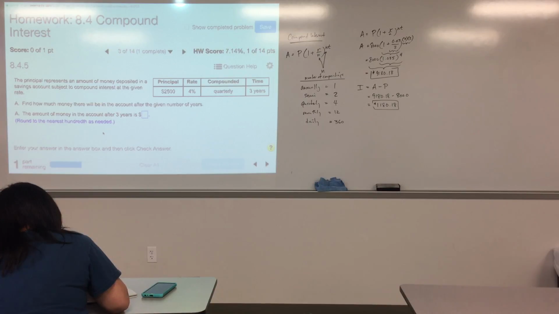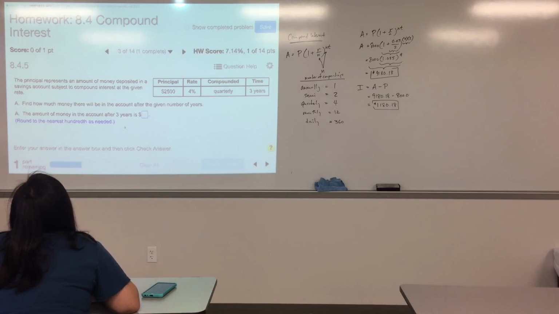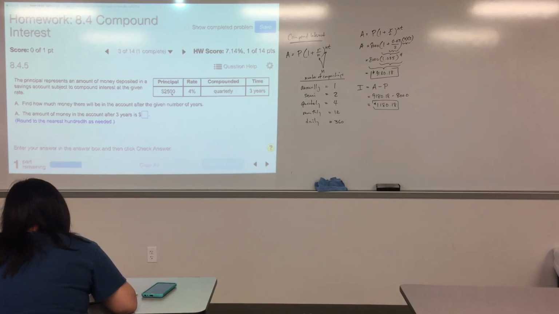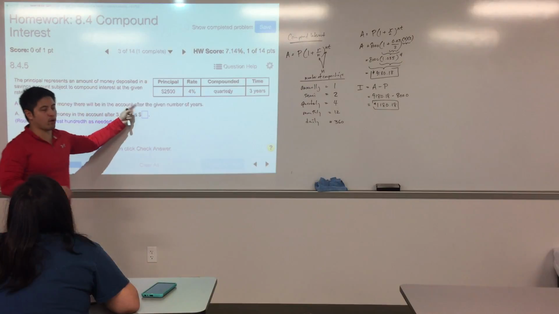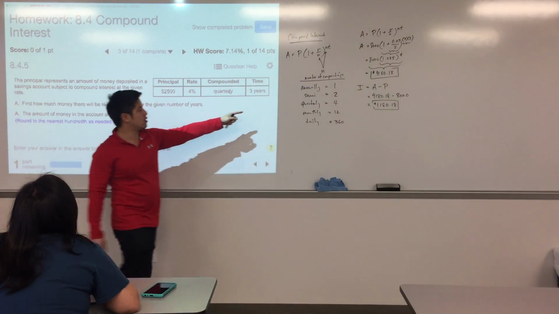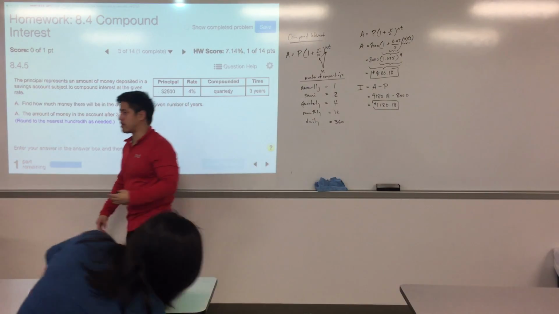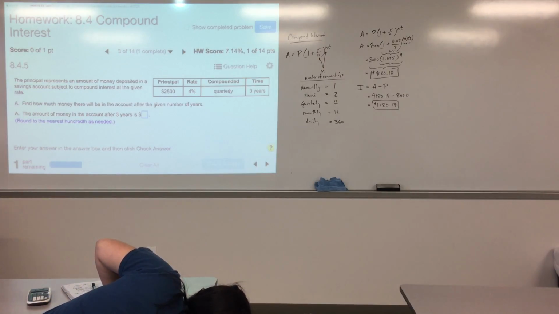Now, I am not going to do every single one, but we are going to do another one. As you can see in problem 3, I'm not going to do this one, but I want to talk about it real quick. Your principal is 2,500, so your P would change. Your rate is 4%. Your R would change. Your time is 3 years. Your T would change, and very much so, it's compounded quarterly. What would your N be for this problem? 4. Okay? So pay very close attention to your work. I'm not doing this one. I just wanted to discuss it.